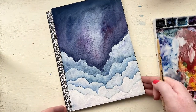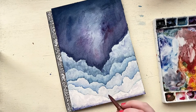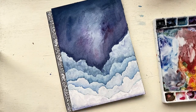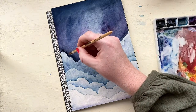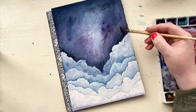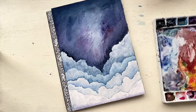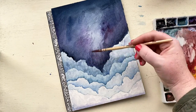I'm adding a purpley shadow along the bottom because there are lots of shadows on clouds, but also I thought it was a nice tribute to the purpley colors going on up at the top. I'm continuing to add areas that are darker so that we get a lot of contrast between this space heaven area and these clouds. This is a mixture of quinacridone violet and Payne's gray, just to really get some good dimension and some feathering and texture up into that light area.